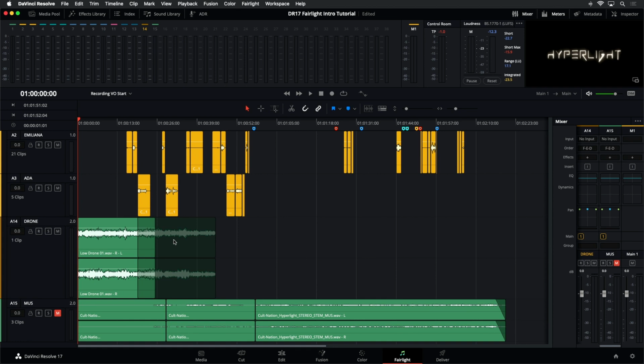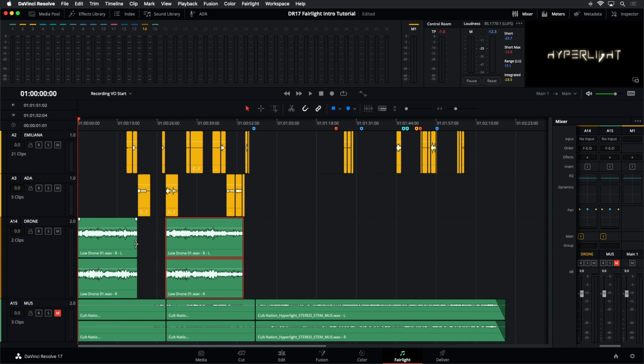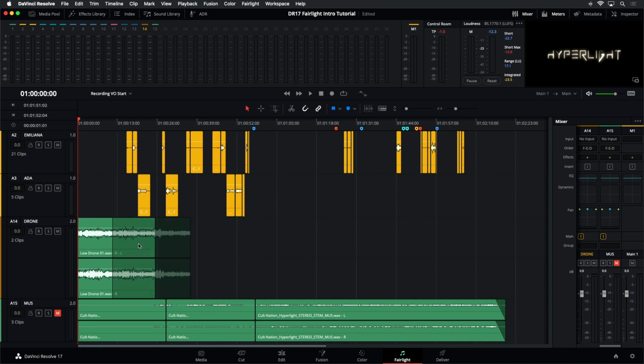Now, if I take this clip and hold down the Option key and just drag it, I will drop a copy of it right there in the timeline. The thing is, if I separate those, you'll notice that it covered up the end of that clip. The reason is, anytime you overlap clips in the timeline, they're automatically going to just overwrite each other, because that is the default editing in the audio tracks.